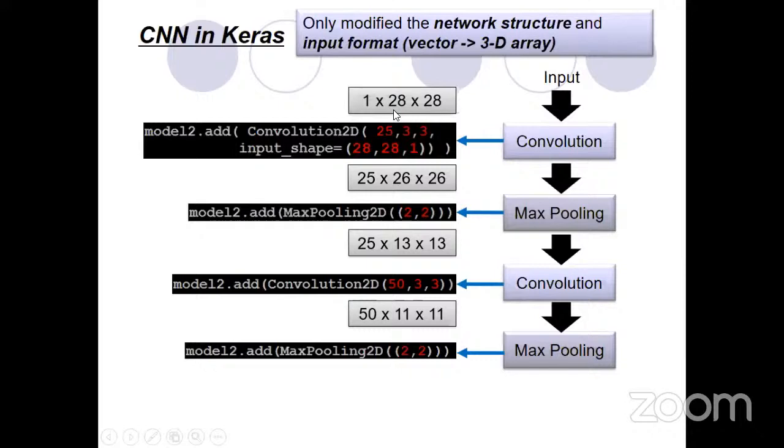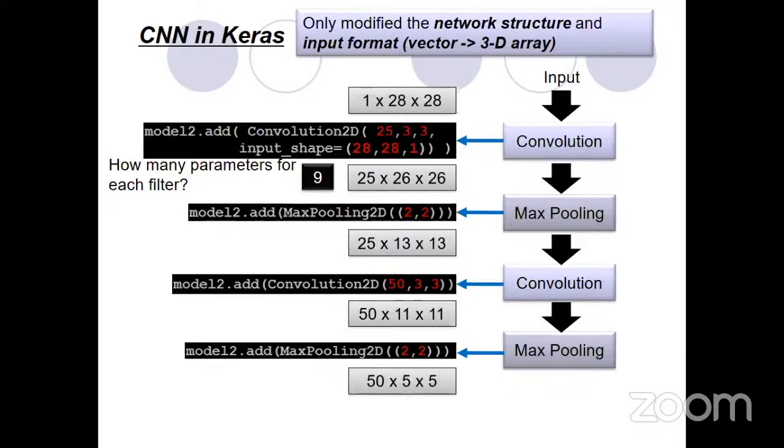The reason is, when we do a convolution, we will get 25 cross 26 cross 26. When we give it to pooling, we'll get 25 cross 13 cross 13. Again, when you give it to one more convolution, we'll get 50 cross 11 cross 11. Again, when you give it to pooling, it will further reduce to 50 cross 5 cross 5. This is just a diagrammatic representation to understand. If you have 2 stacks of convolution and pooling layers and assume the image size to be 28 cross 28, what will happen to the size of the image?